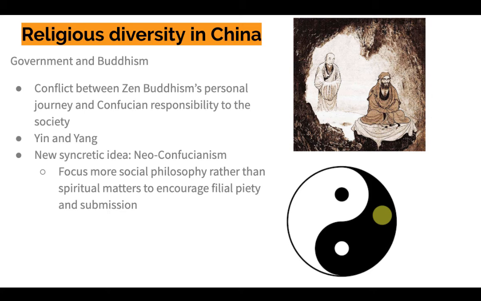However, the Chinese philosophy of yin and yang allows for opposite ideas to coexist, so many Chinese follow Confucian ideas at work and Buddhist ideas at home, because the idea in the yin and yang is not to choose one idea, but to balance opposite ideas. And so Buddhism and Confucianism were able to coexist because of that foundational Chinese philosophy. Encouraged by scholar officials, Neo-Confucianism combines some of the ideas of Buddhism and Taoism while focusing on more practical matters of social responsibility.